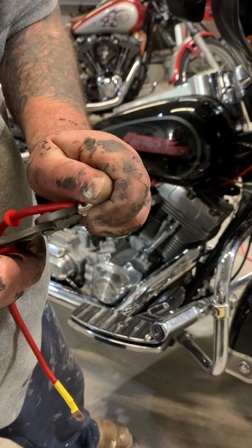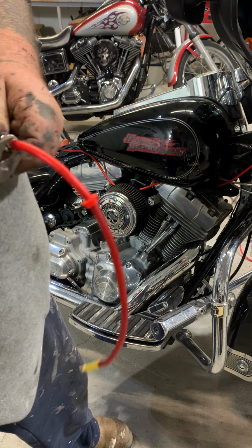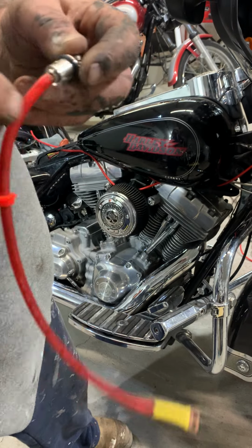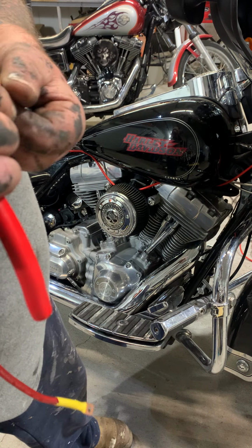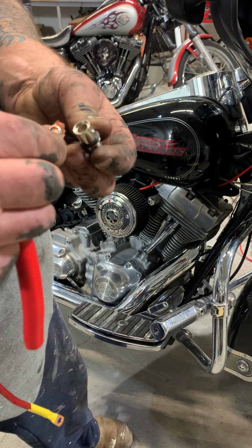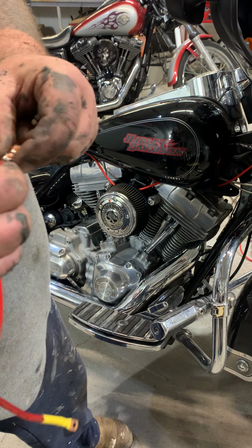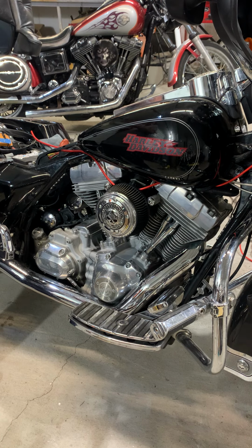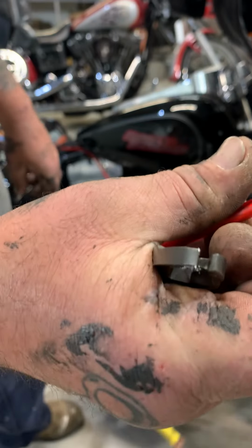Come on. There we go. Why won't it go in? Why are you giving me such a hard time on camera, huh? Why, girl? You know what? I gotta trim a little more. I still had too much in there. There we go. So it goes in like that.